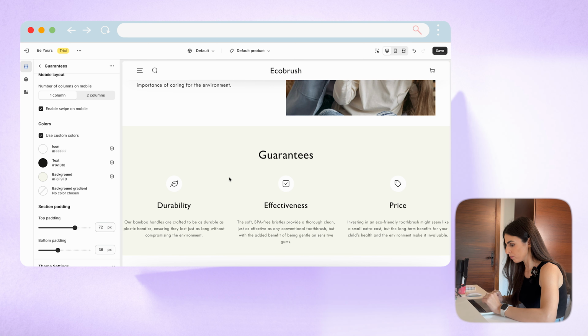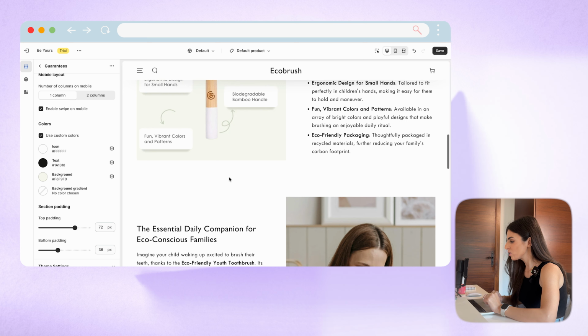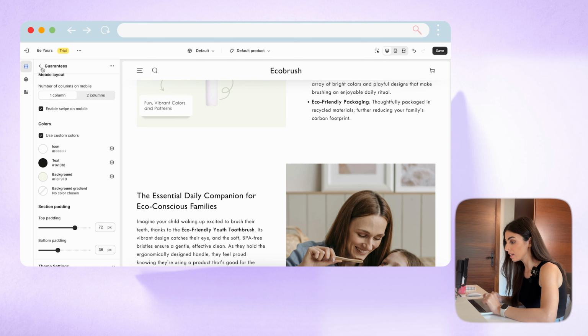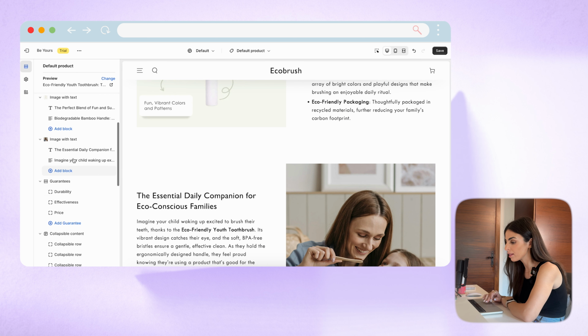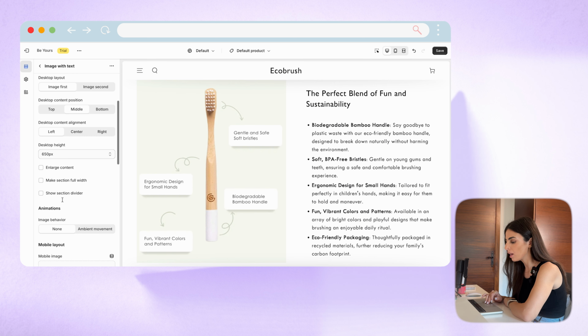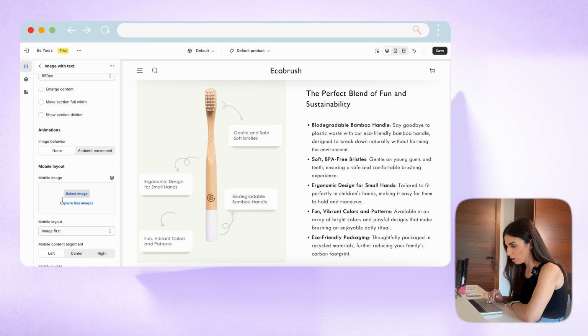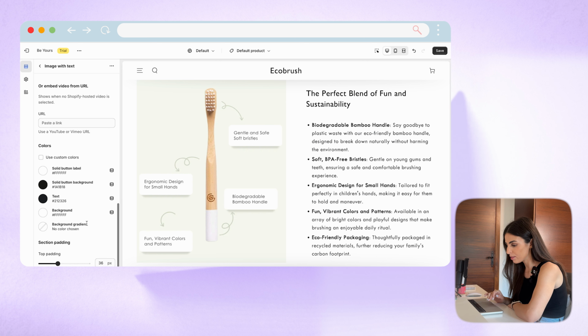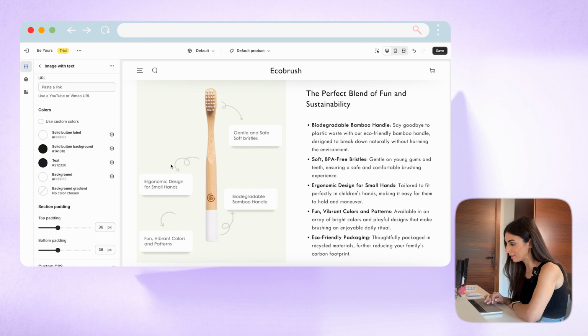I think this looks pretty nice, actually, very nice. And I like the idea that it is like this. I don't like the spacing in here, so let's see if this is actually something that I can modify within the theme. So clicking on this one, some themes allow us to modify the margins and paddings between sections. So let's see if this is possible. Here we can change the mobile layout, even have a different image for the mobile. That's actually super nice. So if, let's say, you have an infographic that doesn't look well on mobiles, you can actually use a different one for mobile. This is super smart. Let's see if we can, yeah, we have options on the padding and margins.